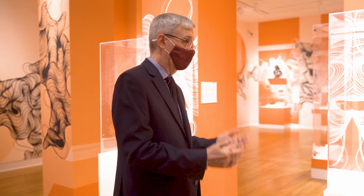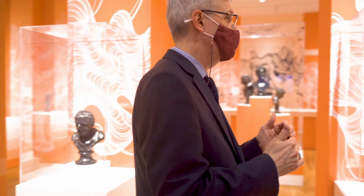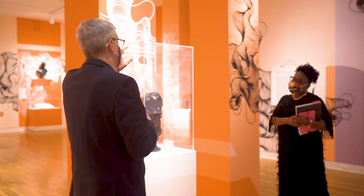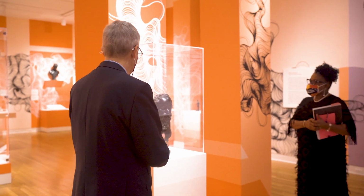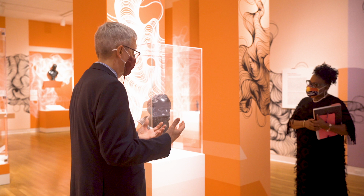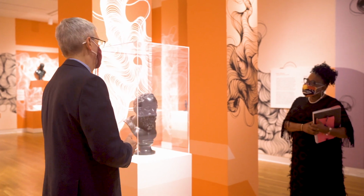So these libraries actually looked like a library with lovely bookcases filled with books. And one popular method of decoration was to put a portrait bust above a bookcase. Oftentimes, the subject of the bust might be someone whose writings were contained in that bookcase below. And so Socrates here, we have many other busts in this gallery. These were made for those affluent members of society to adorn their libraries, either on top of bookcases or maybe in the broken pediment above a doorway or on a wide windowsill and so on.